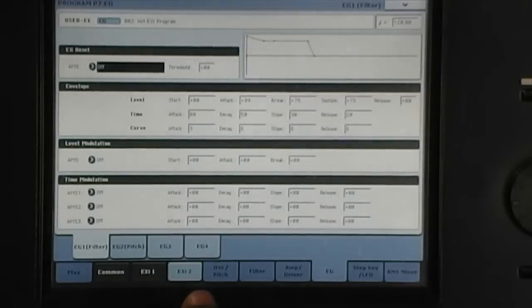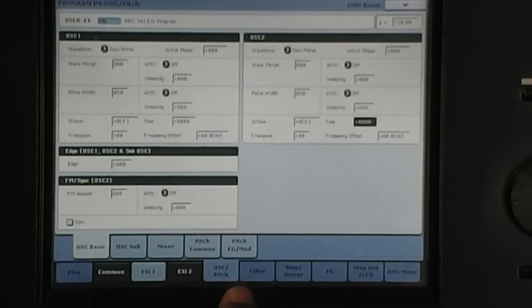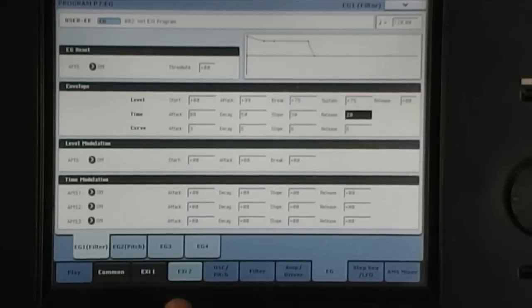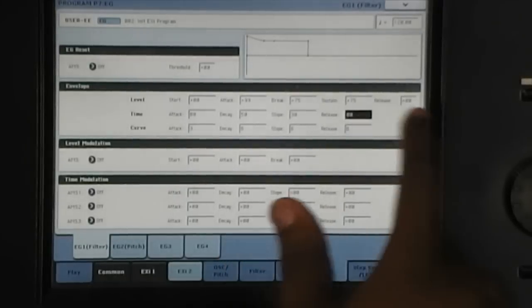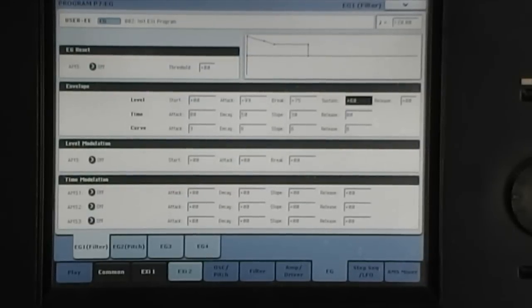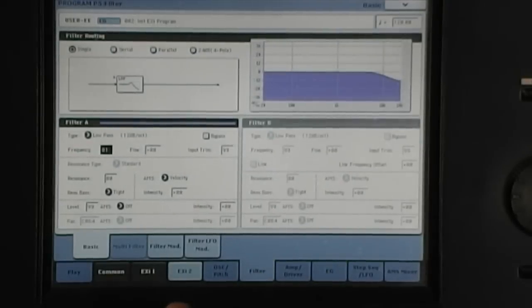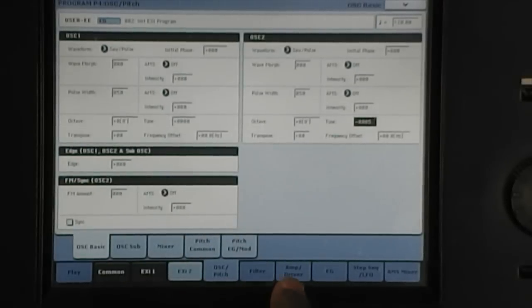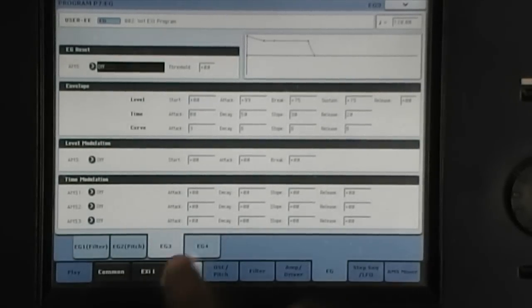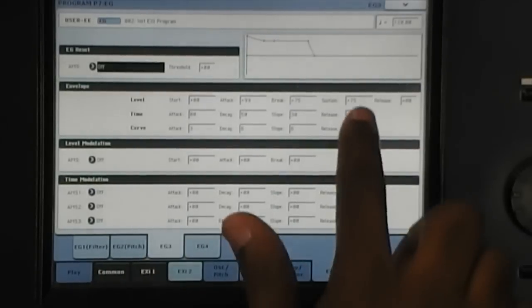All right, let's go to the envelope, and turn the release down. I got to do the same thing for EXI 2. All right, go to filter. No, let's go back to here. There's something I want. Oh, I'm sorry, that's why I'm tripping. I adjusted the envelope for the filter. That's why I didn't really hear much. All right.